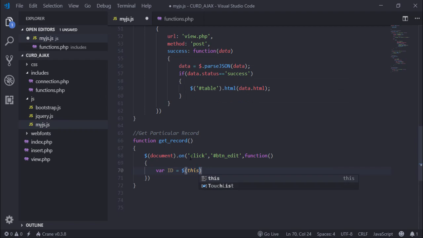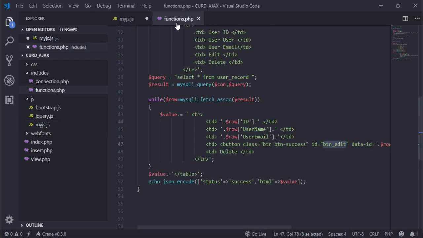This means this button object. You can say this button. And then I use dot attr, which means attribute, where you want to get the ID.